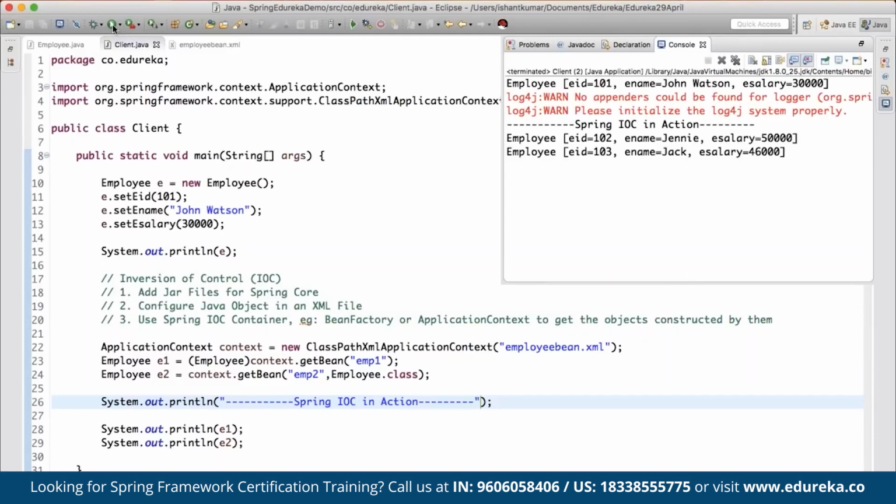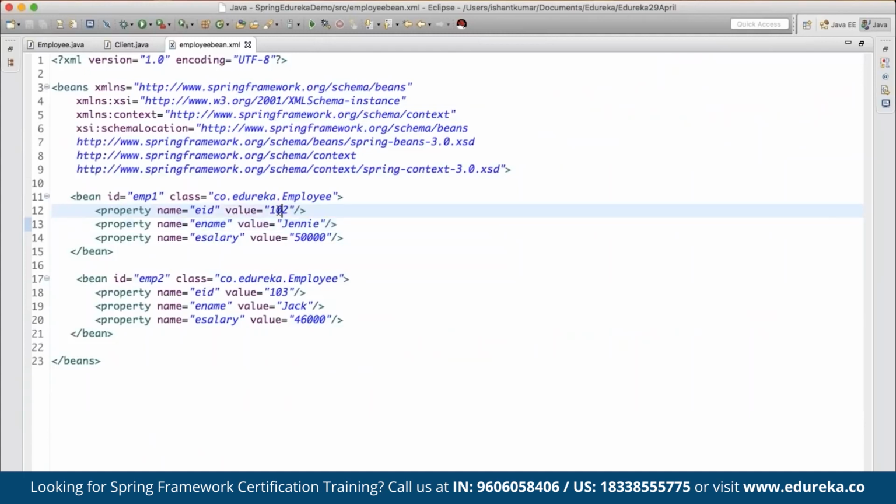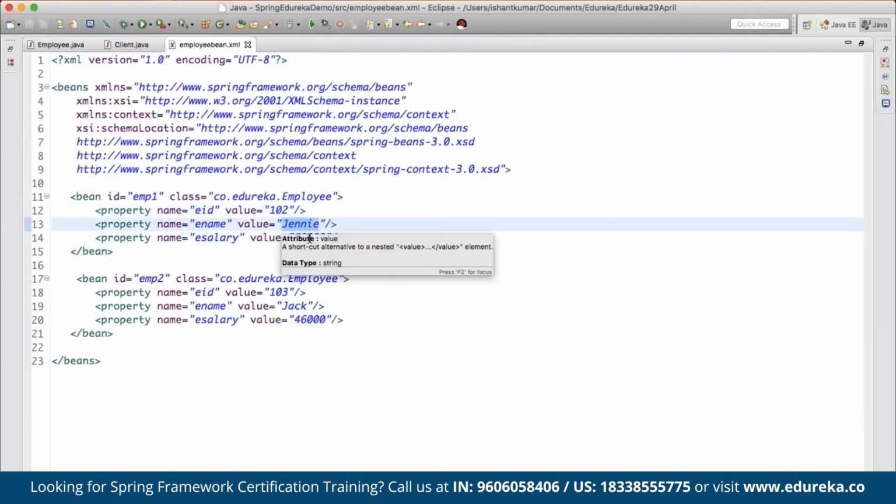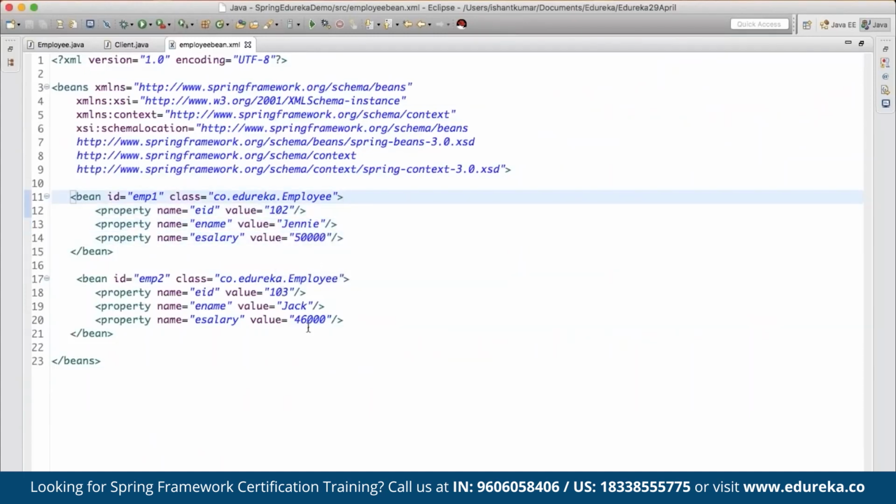So guys, now we can see the traditional way of retrieving the objects was you construct the objects, you set the data, right? And the Spring framework says that you don't create the objects, you use the objects in your program. And now what is the beauty about this XML file coming into over here? So many times we'll be confused, right? So why we are doing all these stuff, right? The reason is that XML over here can be changed anytime, right? And you need not worry about changing the source code.